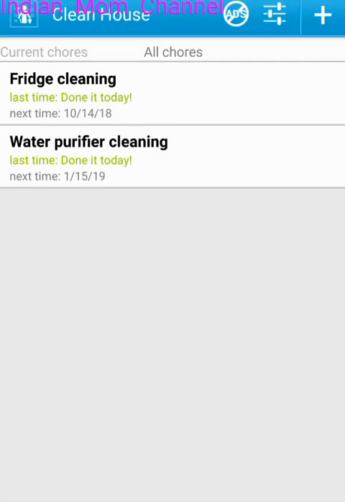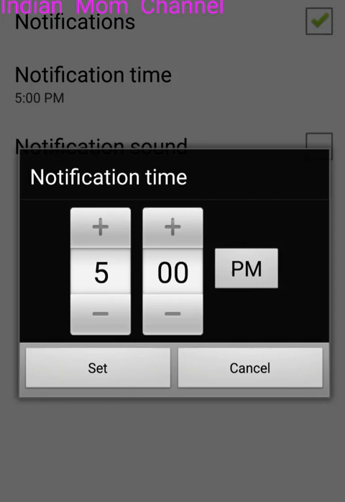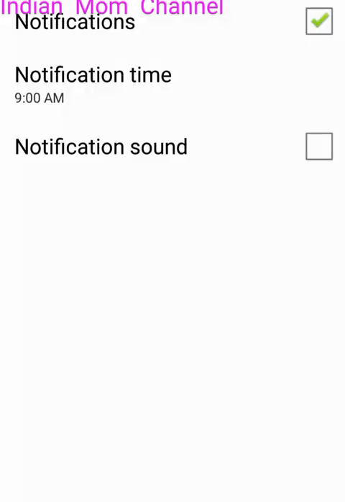So let us see how we are going to manage the notifications in this app. If you want notifications, select that. It's impossible to check the app daily, right? So it's better to have it selected. Notification time, you can set it for am or pm, you can just toggle it, and you can set the time also, say 9 p.m. or 9 a.m. Notification sound is just your option whether to have it or not. If you keep the sound on, it will come up with the sound at 9 a.m. on that day.